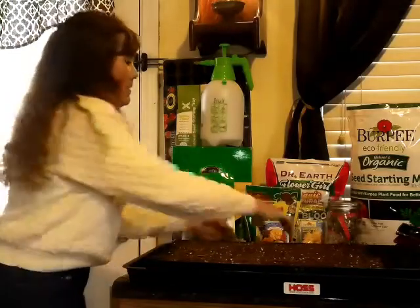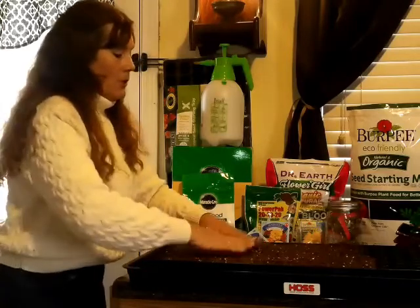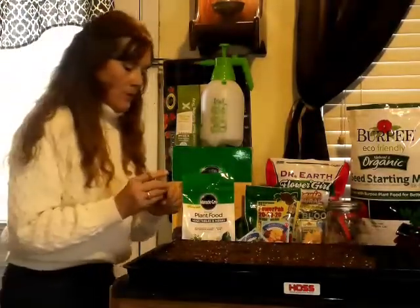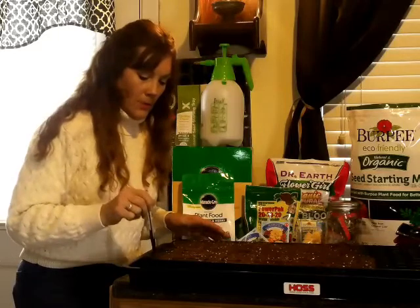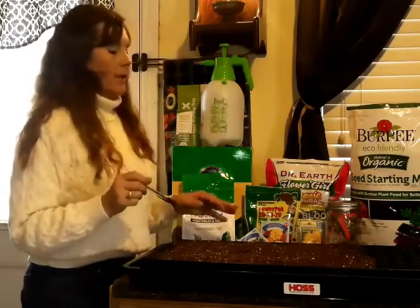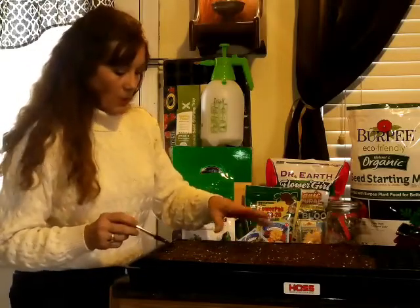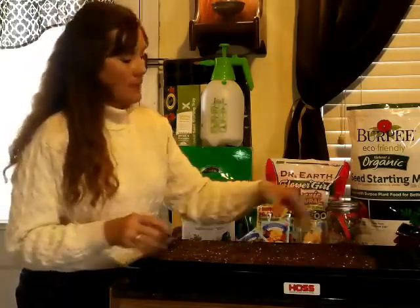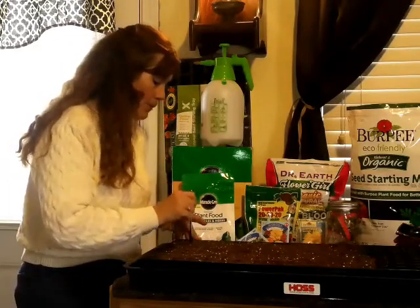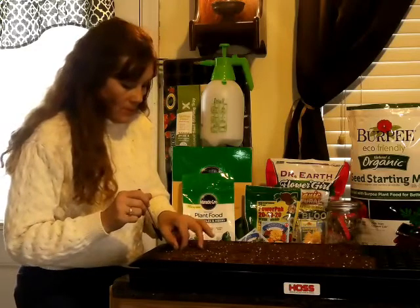So then, no matter what kind of seed you got, you can take a pencil or a pen, and you just make little holes into your cell. Another way of doing that is you just gently sprinkle your seeds in there, a couple seeds, and then put some of this potting mix on top of it. Today, I'm going to take this pan and just make little indentions. There's another stick.